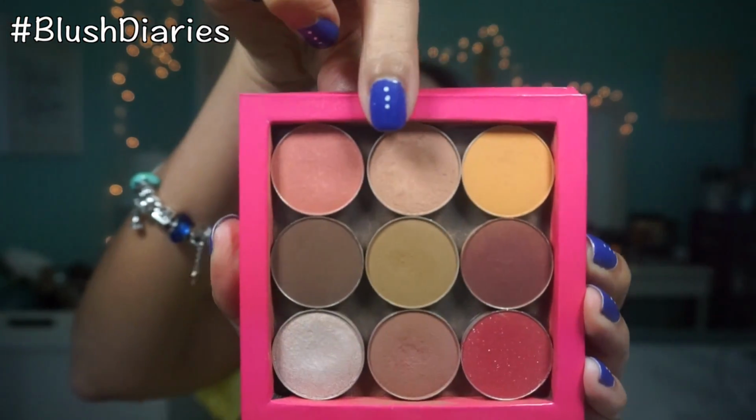Yep. This one right here is Creme Brulee, and it's almost an exact dupe for MAC Soft Brown, which is such an awesome crease/transition color. I really like it. This shimmer right here is perfection for your inner corner/your brow bone. I really love what Marlena did with these eyeshadows. I couldn't believe it. I'm so glad that I got my hands on these eyeshadows. You should definitely give them a try.